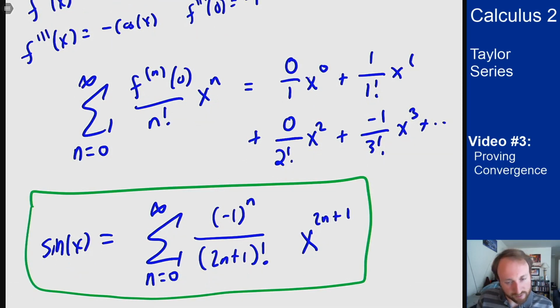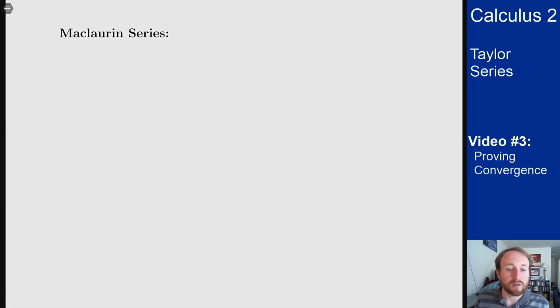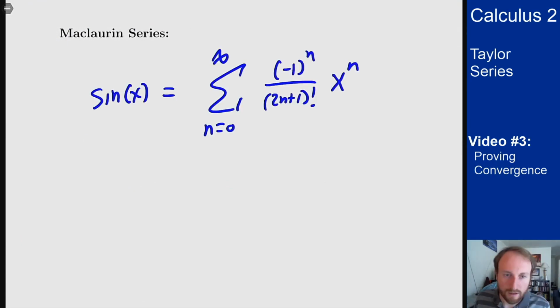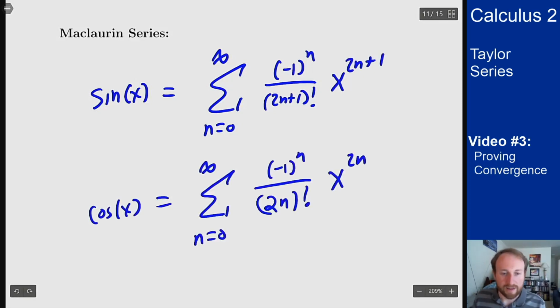That's the easiest way to write it. Simplest way to write it out is that one right there, and that's what you want to have known for this Maclaurin series. So in terms of Maclaurin series, what do we have? Well, we know the sine of x one we just did. And again, because we know that sine of x has bounded derivatives, and this power series converges everywhere, then we get the Taylor series converges to sine of x everywhere. We can also do the cosine one as well. And it looks like that. With the cosine one, you'll get only the even terms showing up, but the idea there is exactly the same.